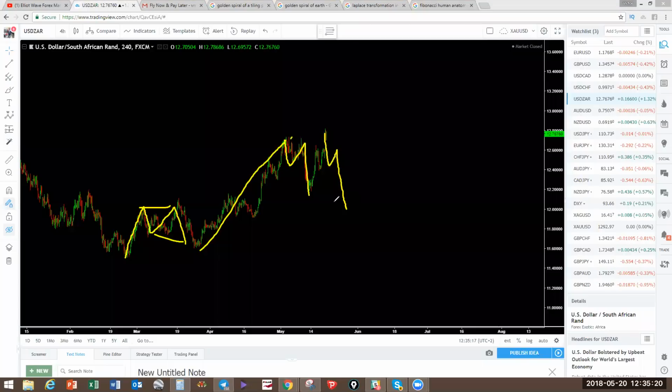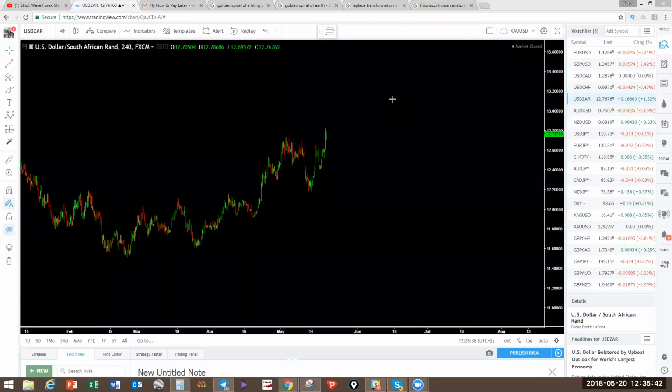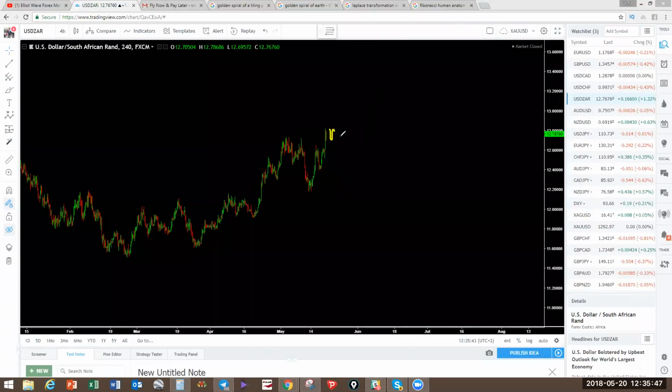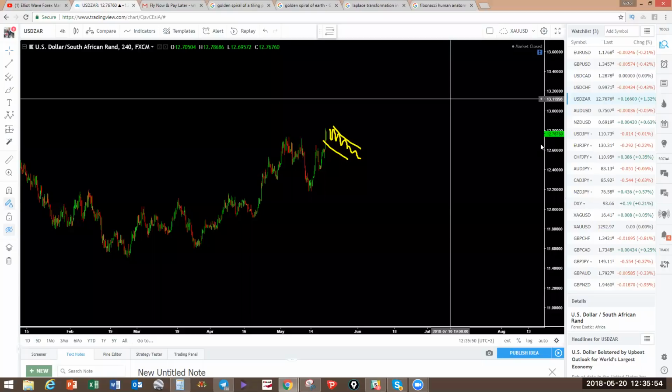or a running flat, and still make a wave 5, if this is not all the wave 4. So for wave 4, there's a possibility for it to come here. If it reverses here, it's not going to be a surprise. It will just be making a deeper wave 4. So if you've made your money here, better protect the profits or take half a position and trail the rest. I'm not going to be taking any new trade here. I'm just going to wait for a corrective structure that will indicate continuation. Okay, so that's US dollar ZAR.